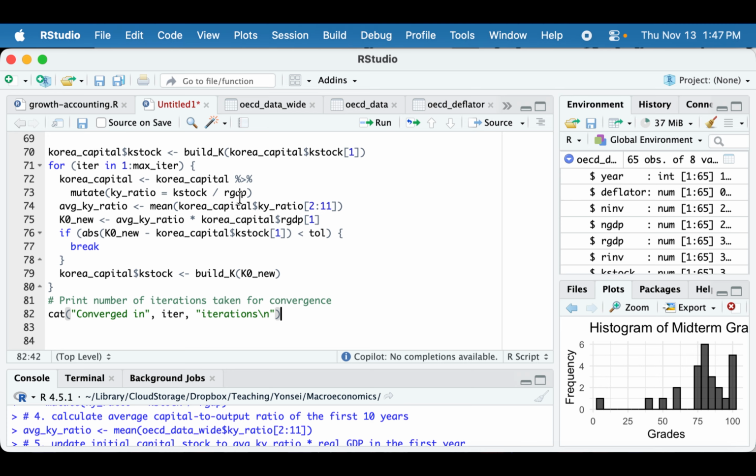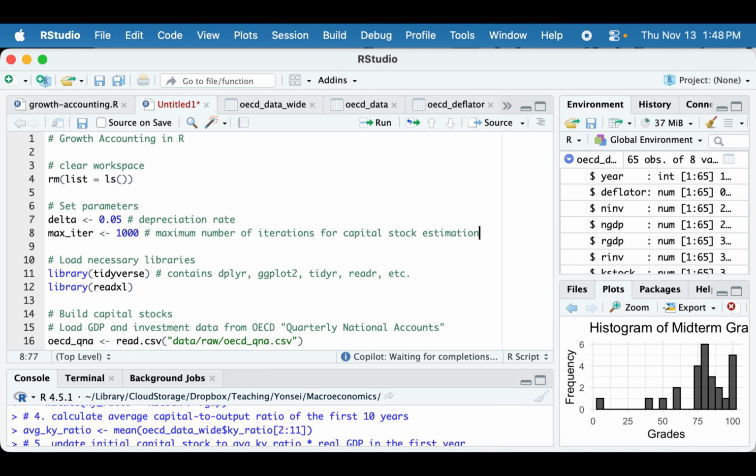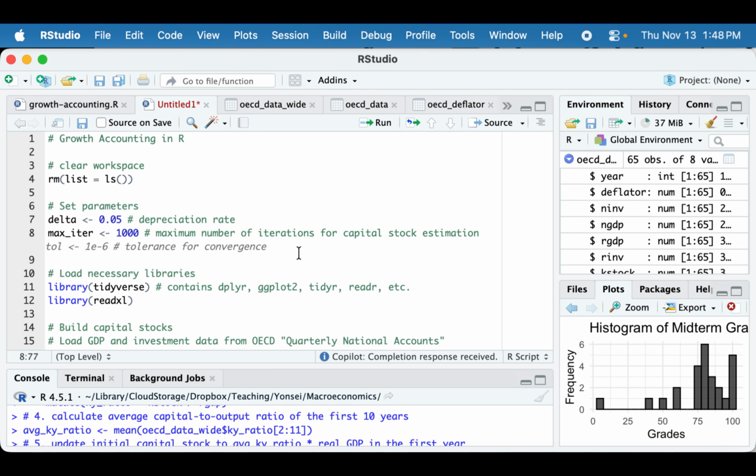Okay, so let me just run down the steps here. What it's doing is, I'm going to do this many, many times, and I'm going to do it automated. So it's going to just go through this iteration number. It's going to go from 1, and I can set this max iteration to whatever number I want, right? I can set this to 5,000, for example. It says 1,000, okay? And then there's a tolerance.